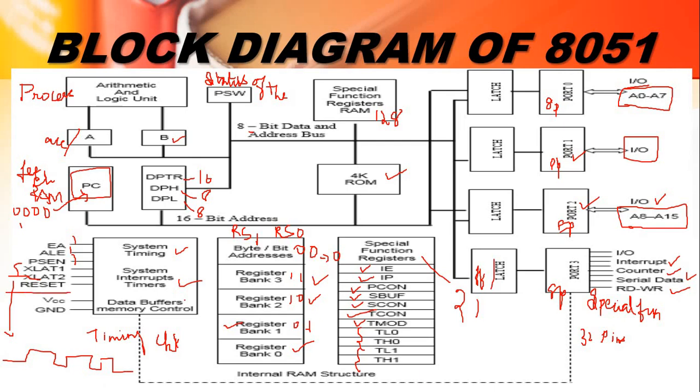And this is the reset pin. Once every instruction is executed, this reset pin will reset the program counter before starting a new operation. And this is the plus 5 volt supply VCC and a ground point we are having. This is the basic internal block elements of a 8051.